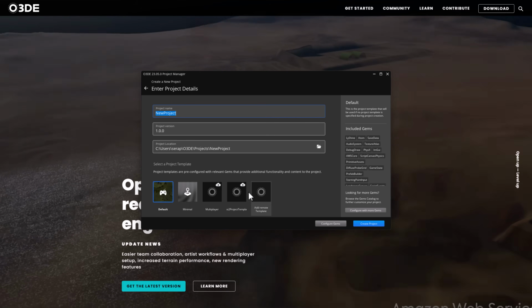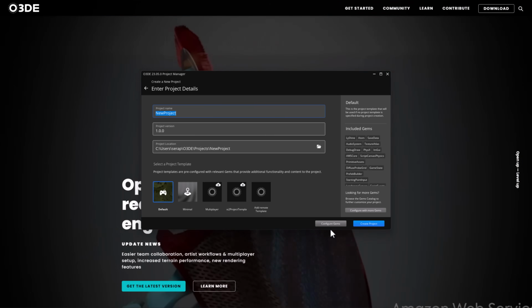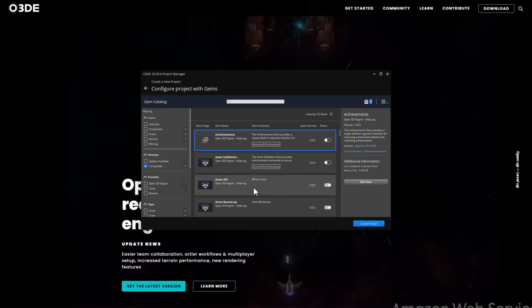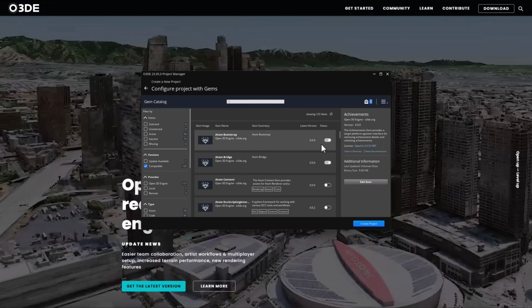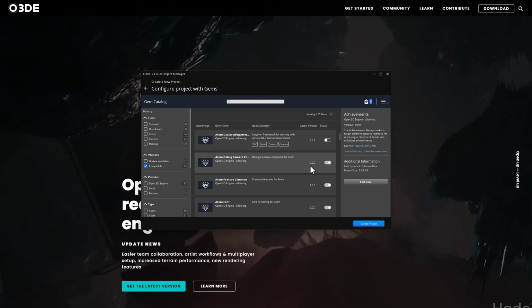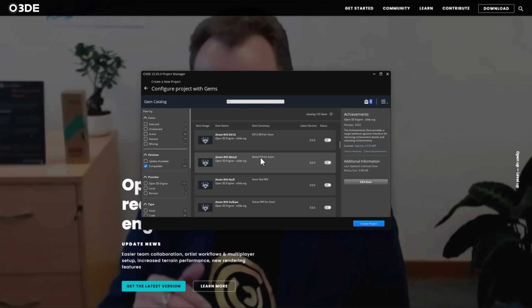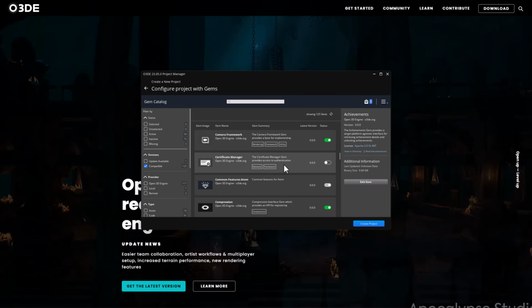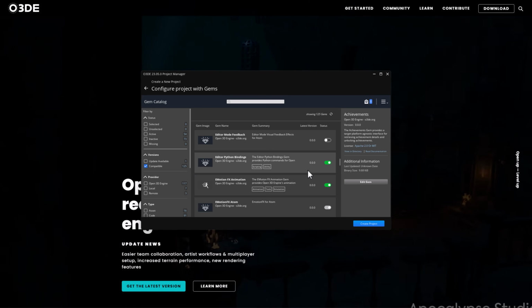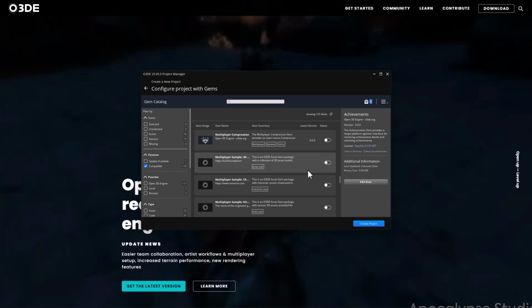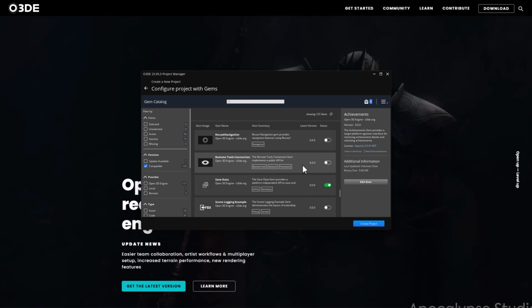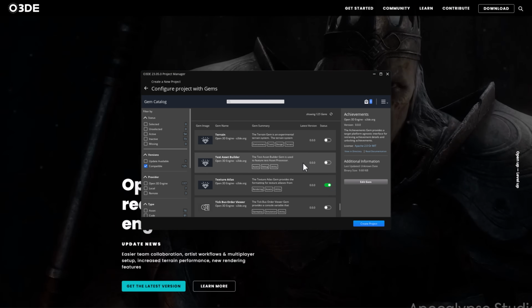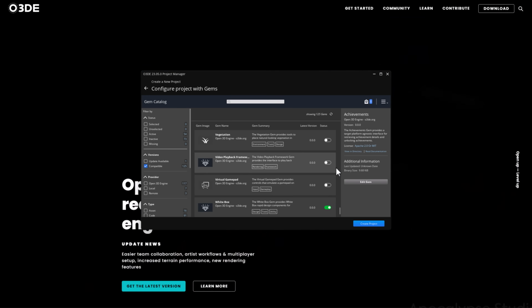The key thing is you can pick a template to go from, and then the gems. Now, gems are extensions that give you additional abilities here. You can toggle them on or off. Some of them are kind of key to the entire thing. But if you want to extend it and give it additional abilities, you're going to come through here and turn on the other gems that you are interested in. And if you're going to run into a problem, I'll also guarantee it is going to be with the gem system. It's just the nature of the beast, the way that things work. But that's how you go about creating your project.